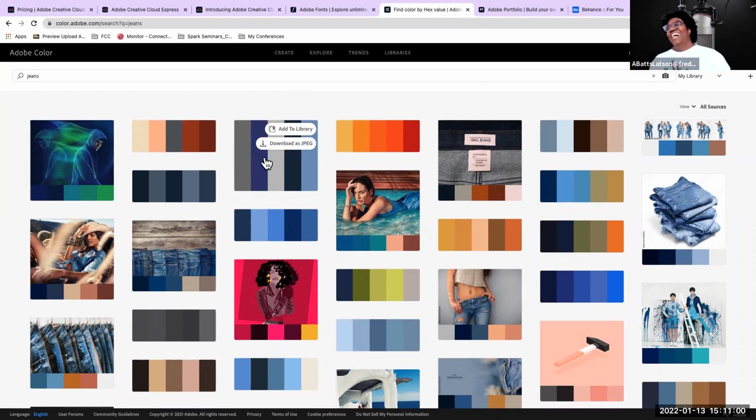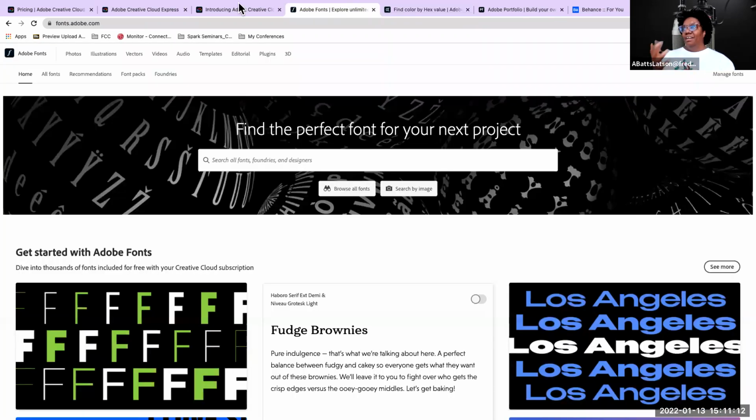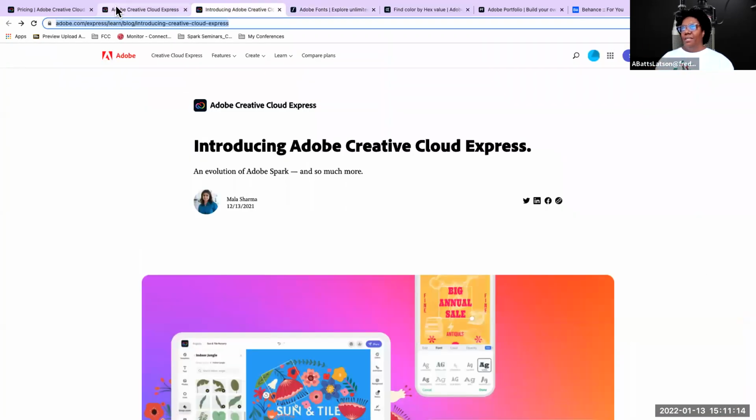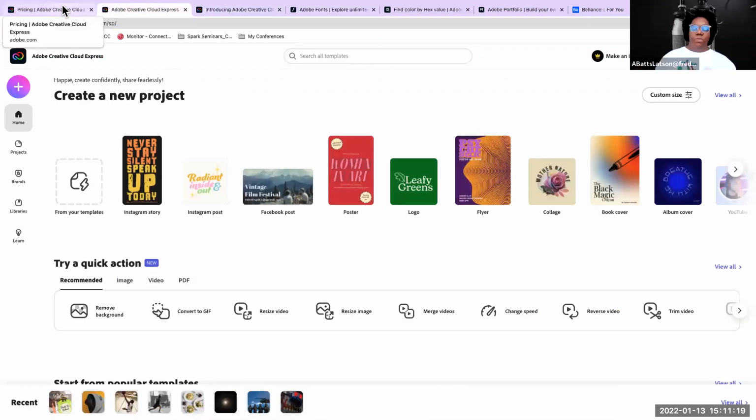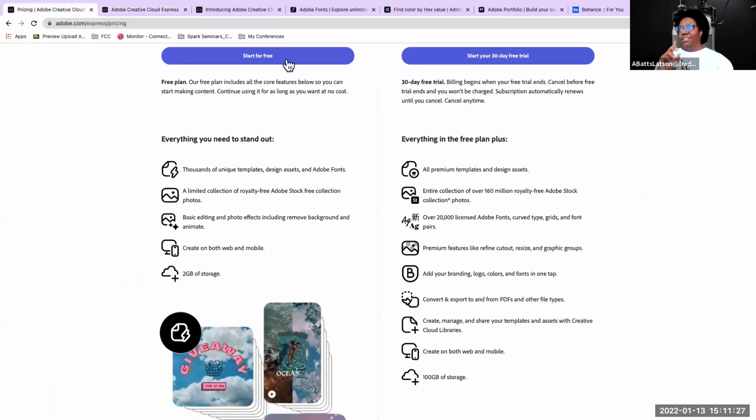All right, so if you want to choose a color, you got color and stuff, and you could choose jeans. So we chose jeans. We could choose this one. We could download it, and it will come into our library, which is awesome. So I love that. And then again, fonts, and that's all the side options. We also have mobile apps that you can use directly from your phone. That's not what we're going over today, but just know that they're out there.